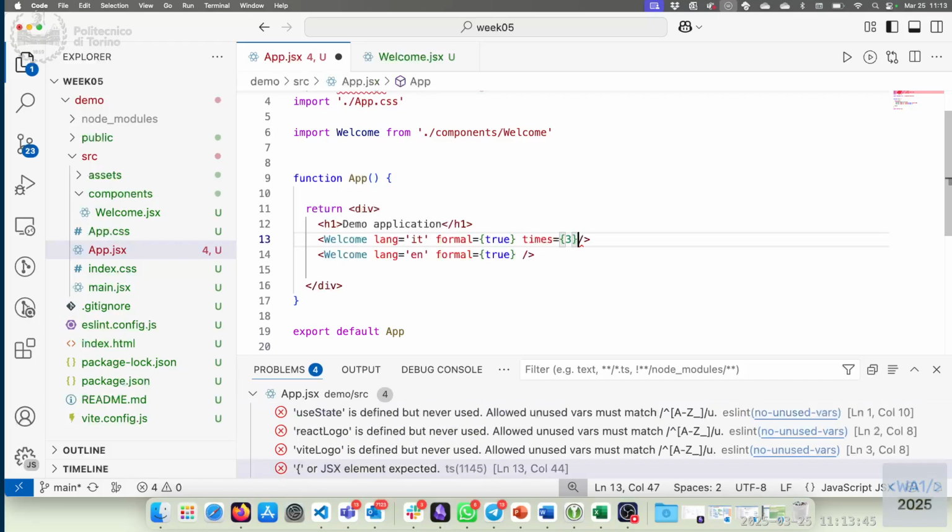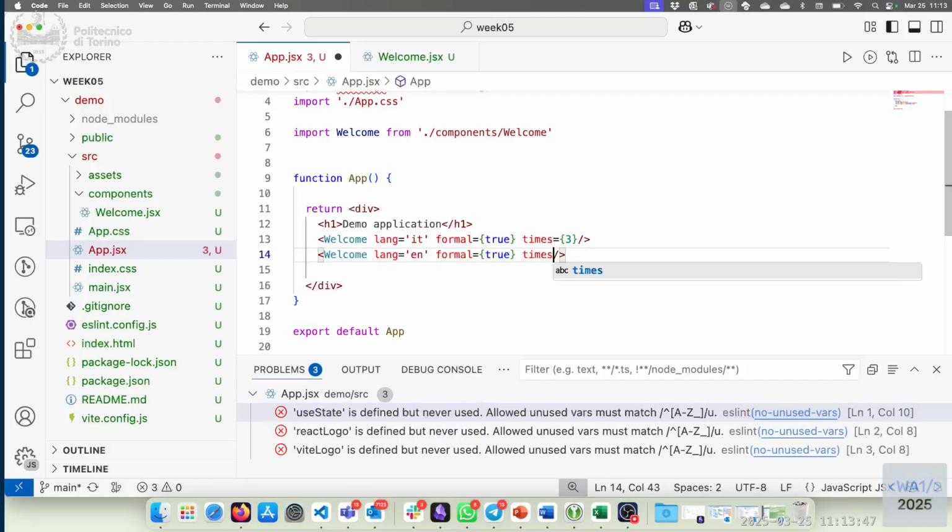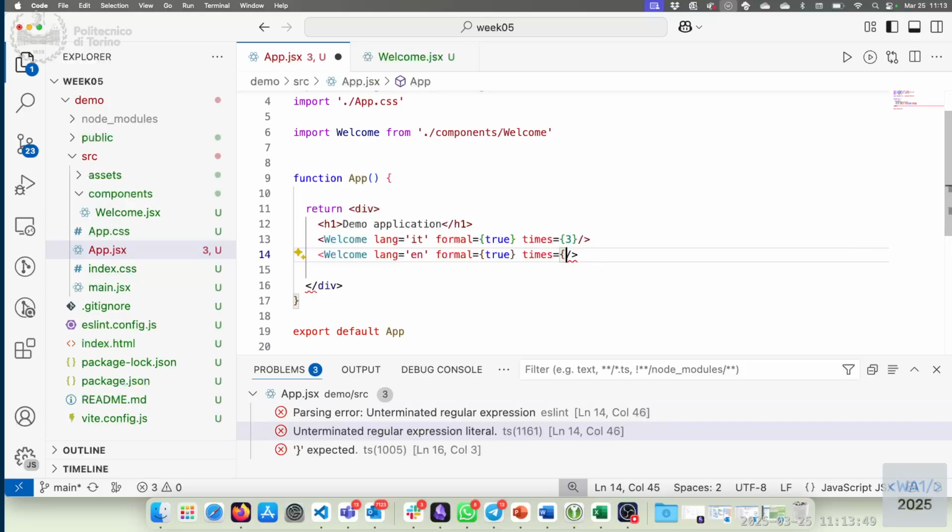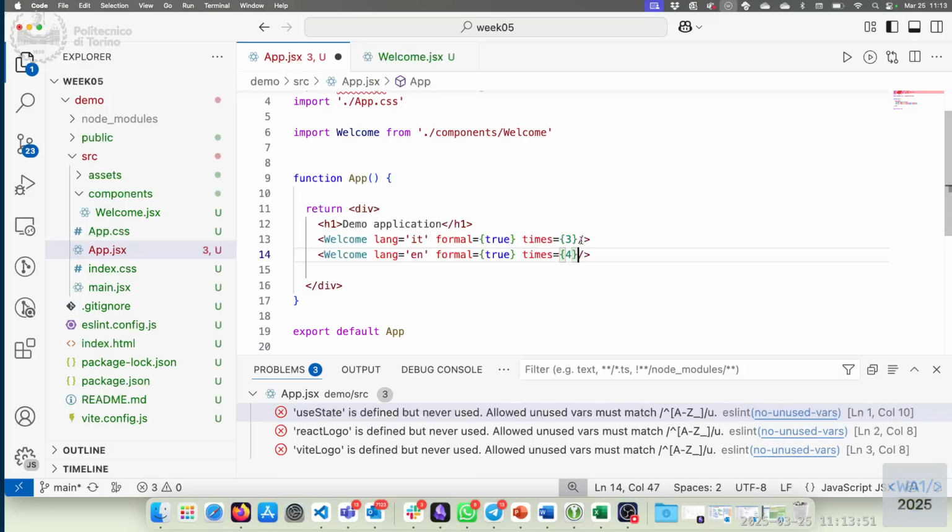We can have, how many times do I want to say it? 3 times, 4. So I can say welcome many times. In this case, it's not a string, it's a number, so I can iterate on that.